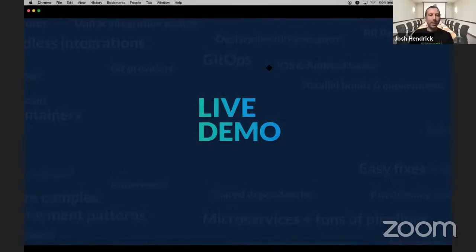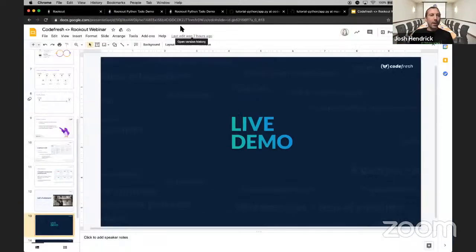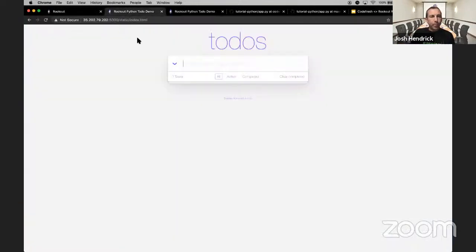Perfect. So with that, let me jump into it here. So where I'll start is with the application that we're going to use for the demo today. It's actually a to-do app where you can add items to your to-do list, keep track of all of your to-dos. It's running in Kubernetes on Google Cloud. So it's out there. It's been deployed. And what's been configured ahead of time, we've configured the Rookout SDK with the application. And then I'm going to switch over to Rookout and show you how we can debug a potential issue.